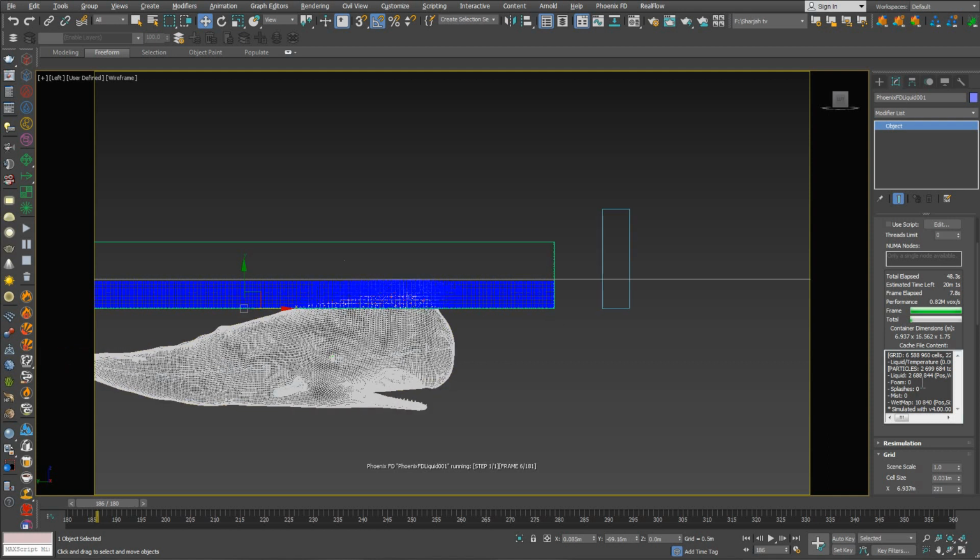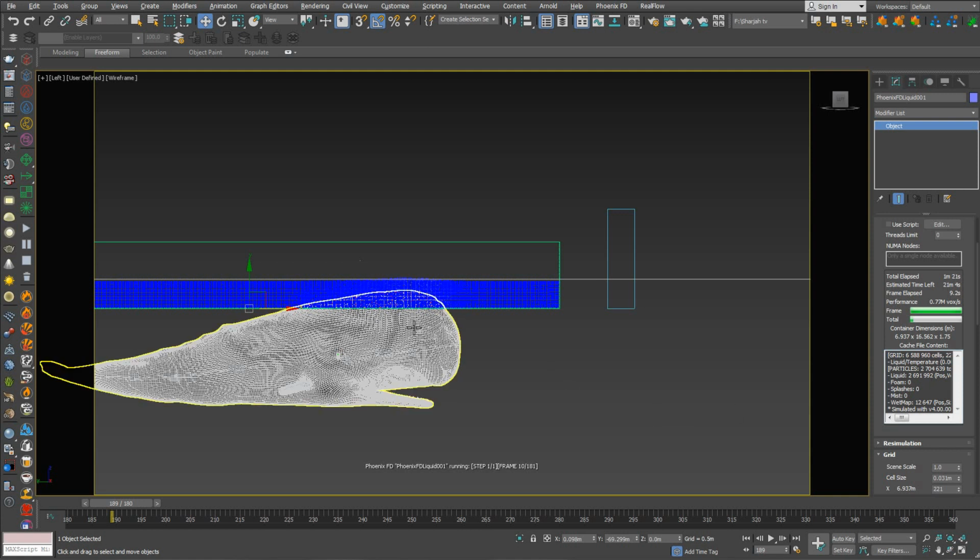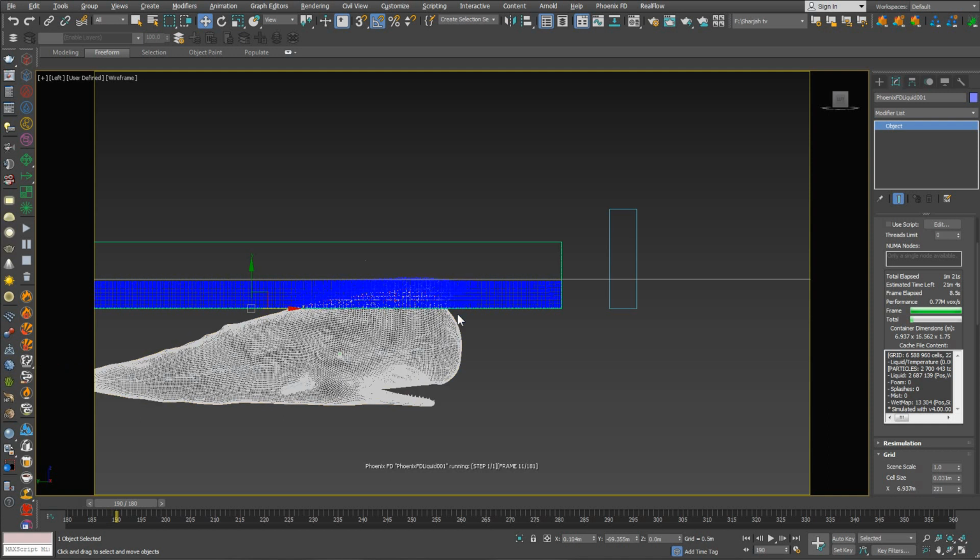Now again, let's see the number of particles. So we activated wet map, which means that we will be creating some particles from wet map. But we didn't activate any foam, splash, or mist, which means we didn't have any. But the main thing here, before we activate anything, is to watch the amount of particles. We have 2 million and almost 700,000 particles, which is fairly low. But it will give us an idea about how the liquid is moving.